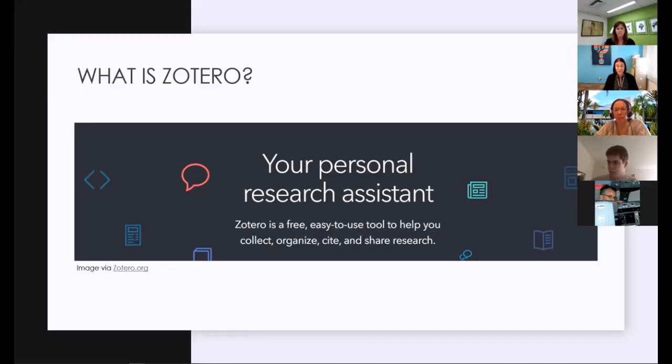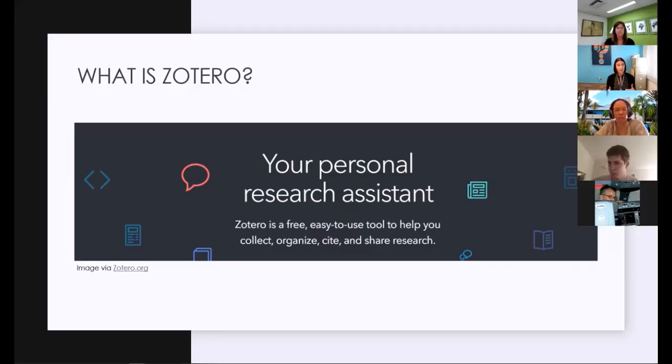In addition to being free to use, there is a web interface with Zotero, so you can actually log into your Zotero account using your web browser. Or you can download the bits of software, the Zotero application and the Zotero connector, to use your Zotero account right on your computer or your machine. The other cool thing about Zotero is that it syncs across multiple devices. So you don't even have to be using your own computer or your own machine to access your Zotero library and get back to all of your saved items and your research.